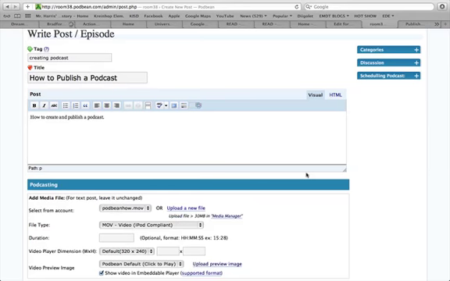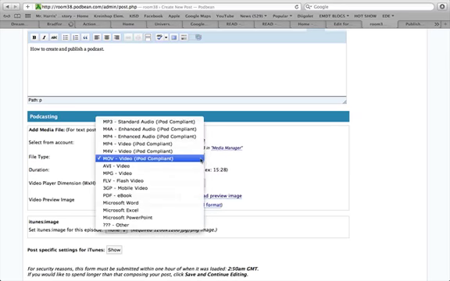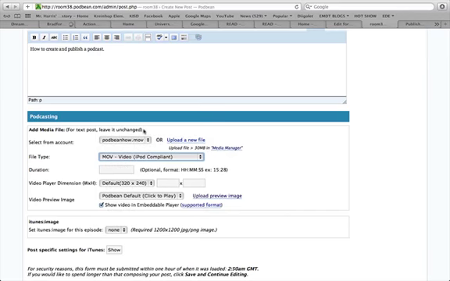Okay, so now that we've done that, we are going to start to publish our podcast. One thing I want to pinpoint is notice that it went to MOV video iPod compliant. That is because of my file type.